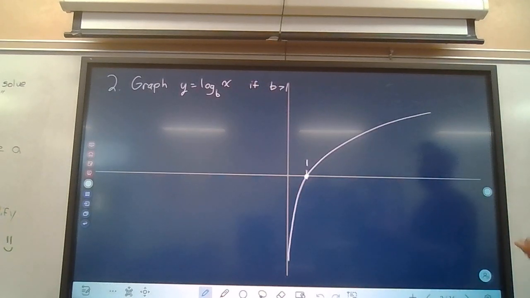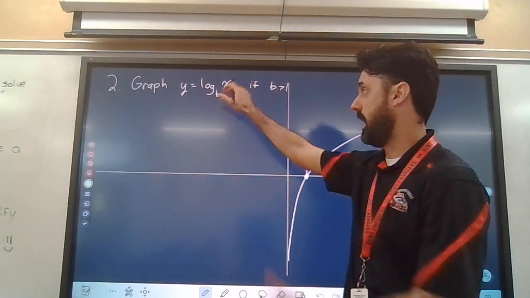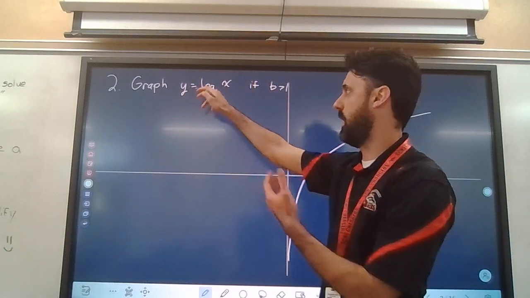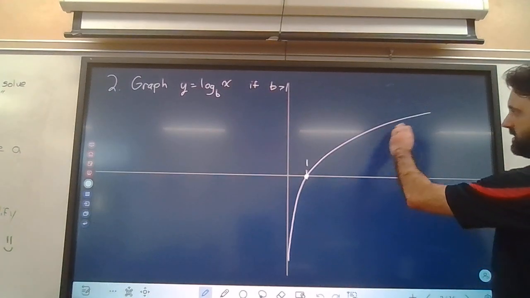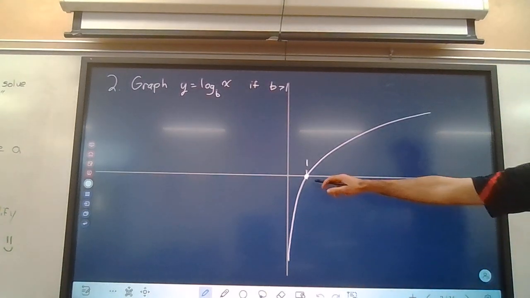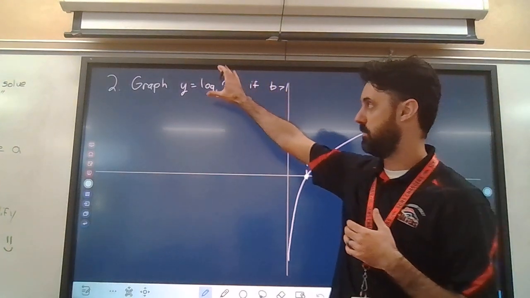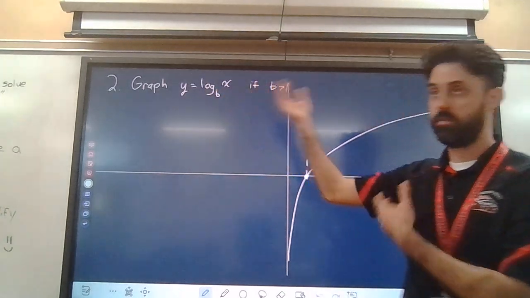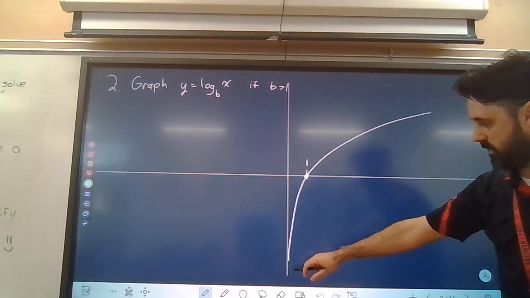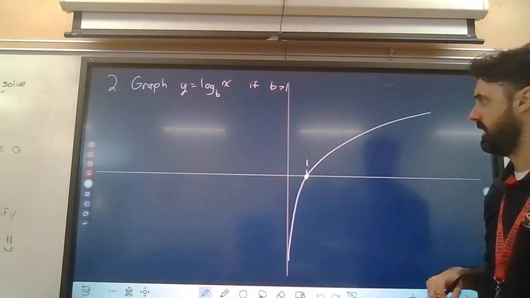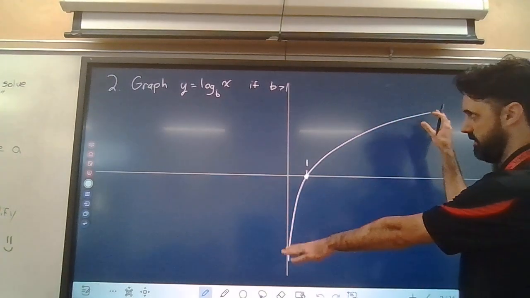The next slide, graphing in log. So we're only going to graph logs when b is greater than 1. So I could write it like this, or I could say just graph y equals log base 3 of x, or base 10, or the natural log of x. All of them will look like this. They're concave down. They all pass through (1, 0), because we're not doing any transformations on this test. It's just the parent function before it's transformed. No reflections, anything like that. And this should clearly be approaching the negative y-axis, right? You're getting closer to the negative portion of the y-axis. All right, so this is what log functions look like. And again, you'd have to sketch that. You wouldn't be given this graph here. You'd have to sketch it.